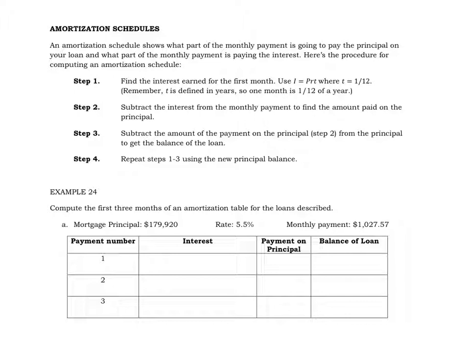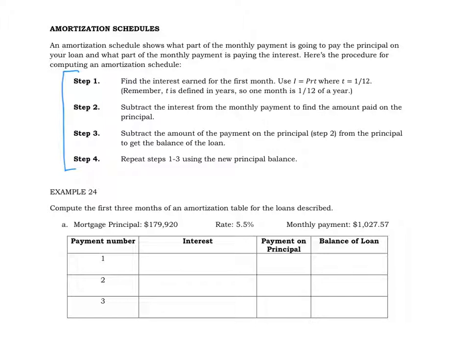It may come as a shock to you, but when you first start making payments, the vast majority of your loan payment goes to interest. You may pay $500 and $400 of that goes to pay interest, and only $100 of that $500 payment goes to actually reducing the amount of money that you owe the bank or whoever else you borrowed the money from. So I have the steps written out right here for you in terms of what we're going to do. So that's going to be a reminder.